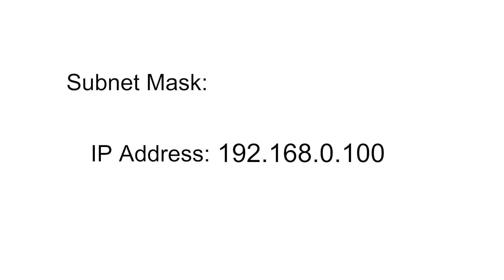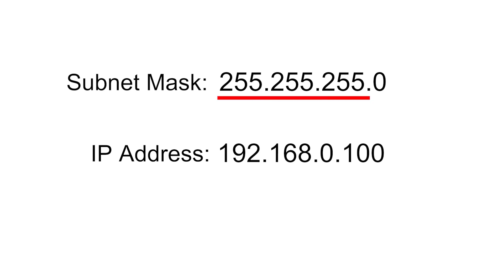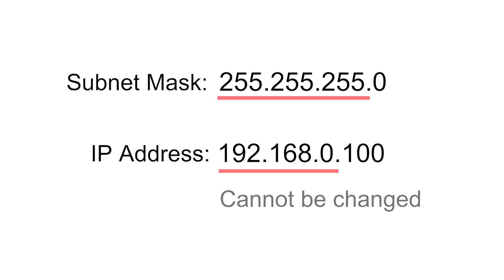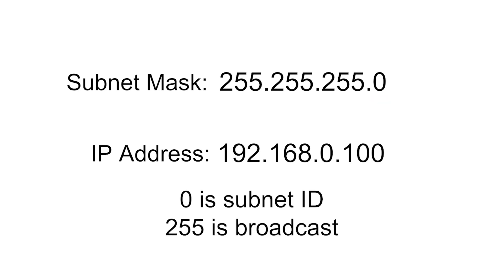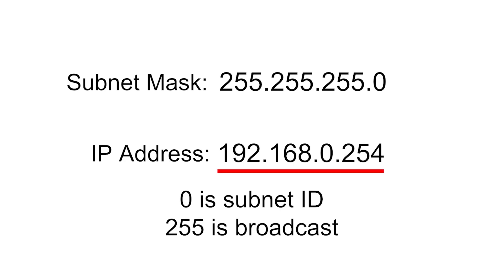Let's have a look at a couple of examples. In this example, the subnet mask we have been given is 255.255.255.0. This indicates that the first three parts of the address are for the network and cannot be changed. The last part can be changed, giving us a range of 0 to 255, or 256 numbers. This subnet mask allows for 254 unique devices on the network. We cannot use 0 because this is a subnet ID, and we cannot use 255 as this is the broadcast address. For example, this could give us a range between 192.168.0.1 up to 192.168.0.254.